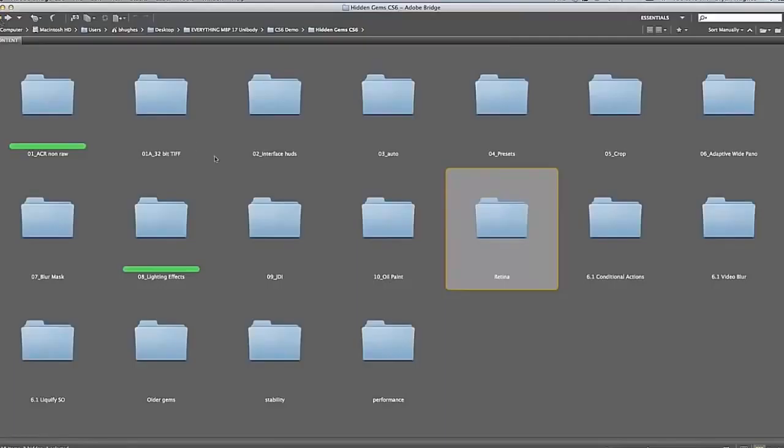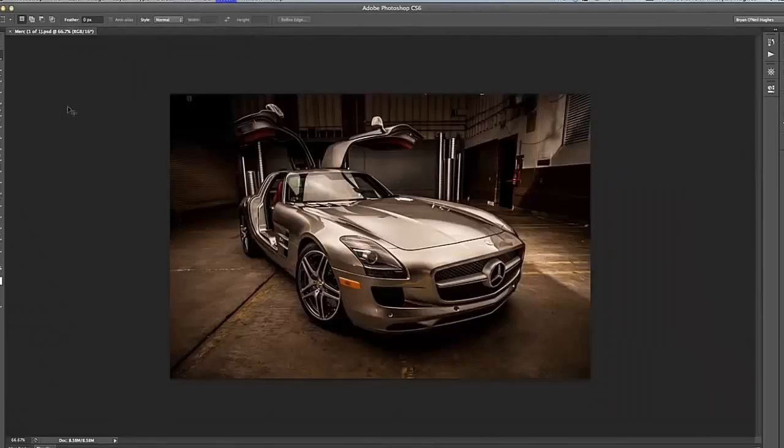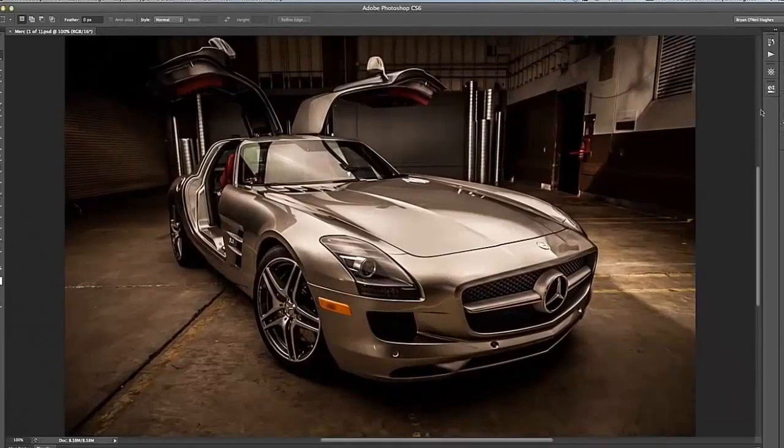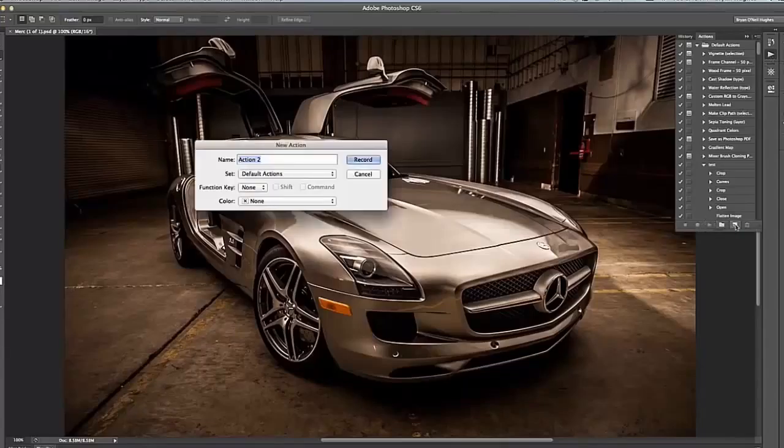And so there are a couple things I want to show you guys that came out in a 6.1 update to Photoshop. This is just showing you just a start of what we've been up to here. And this was a couple months ago now. So one of them, power users, let's say that I came in here and I started recording an action.